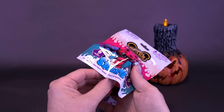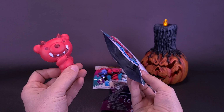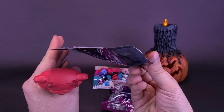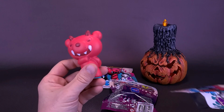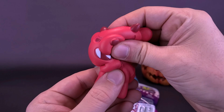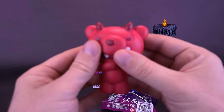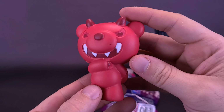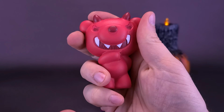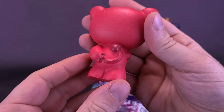But seeing as this one's already been opened, we'll finish the job that they started by opening up the bottom of the bag. Now, do they have any pamphlet? Maybe they did. Maybe it already fell out. But this is what we're basically getting ourselves with the Deddy Bears. These are squishies. So, do they smell? They kind of do. This one actually smells a little bit like strawberry. You can squish me, as certainly the name will say on the front of the packaging. I guess they're overall pretty cute.